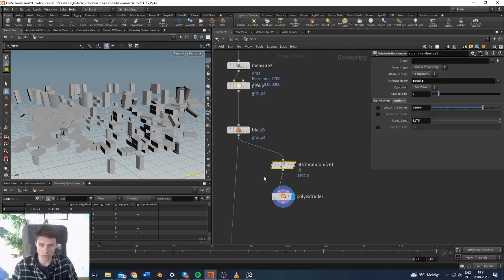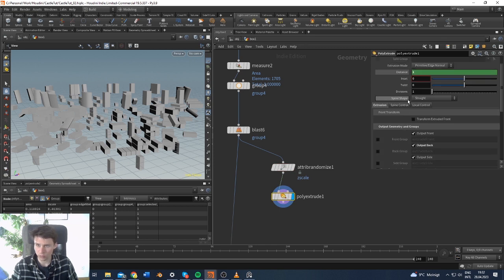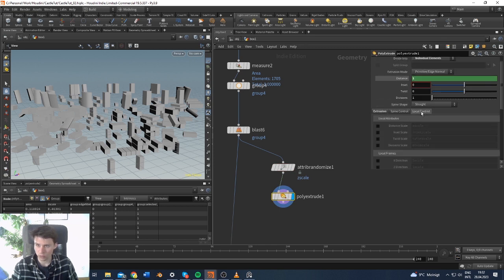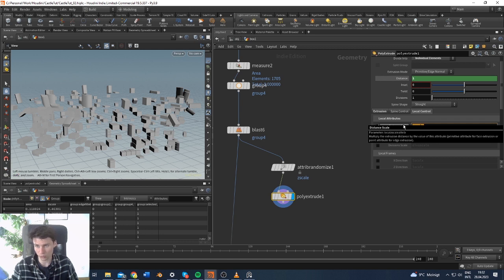Okay, I'll just spare you the boring stuff and just tell you how I did it. So, in the poly extrude node, you can use this distance scale. It's an attribute, I guess, which gets created. It scales the extrusion distance by the value of this attribute.